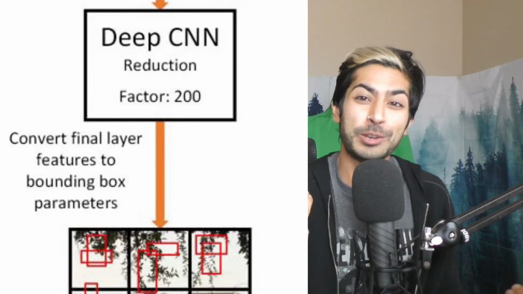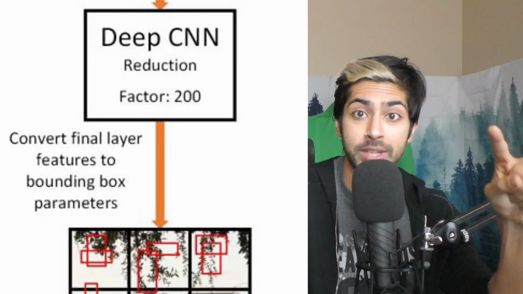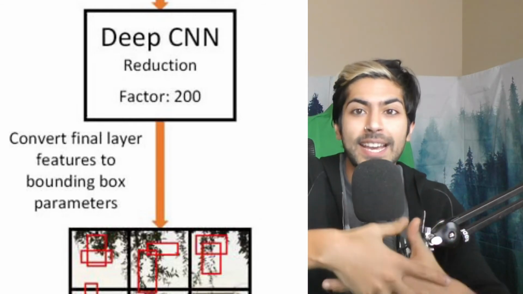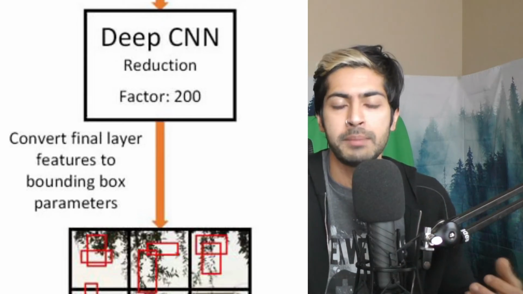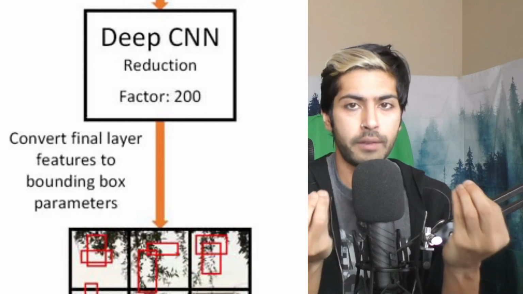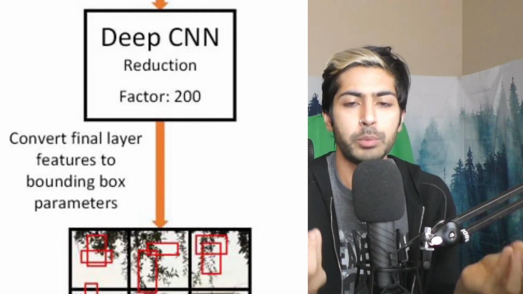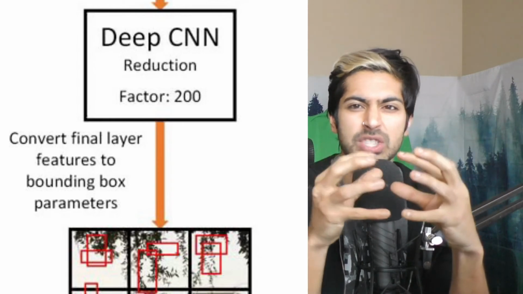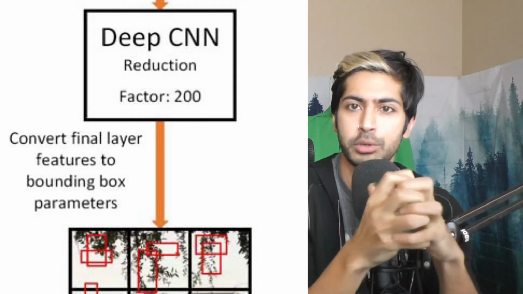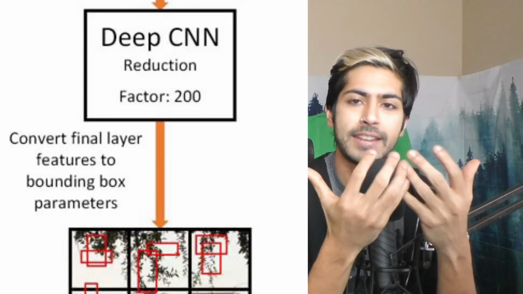But we don't just care that there's a truck in that image. We want to draw a bounding box around that truck and any other trucks and anything. We just want to detect all dogs. Maybe there's a car in that image. We want to detect everything. So what do we do? We take the last layer of that convolutional network before we get to that probability value. That last layer contains the most dense, condensed, compressed representations of all of that input training data. And inside of this final layer, that is the key to YOLO.